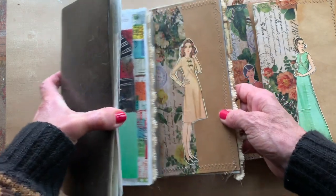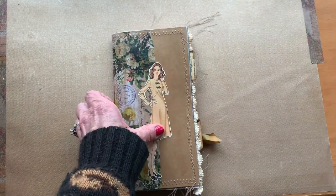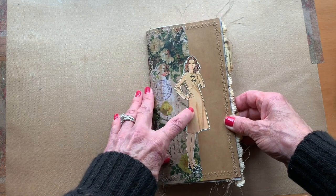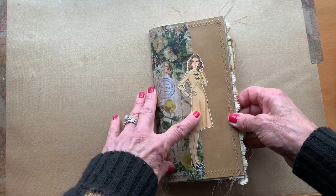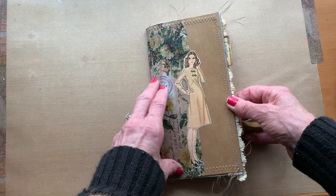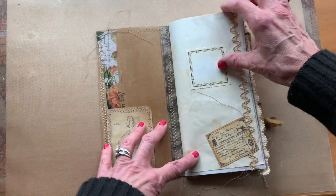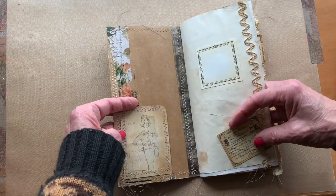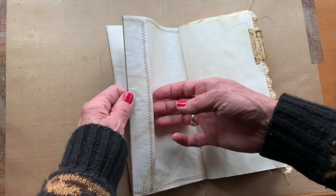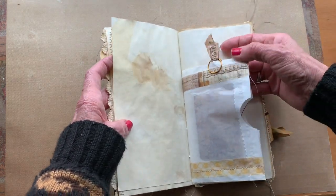Let's do a quick walk-through. This one has pattern images on the outsides, and on the inside you'll find a printed sewing pattern girl. These are originals — two of them have originals and one does not, but the original is inside. You can see I've done some sewing around the outside, and there are pockets. Some are tuck spots, some aren't. We've got just pages with tuck spots all over — just a nice little embellished notebook.